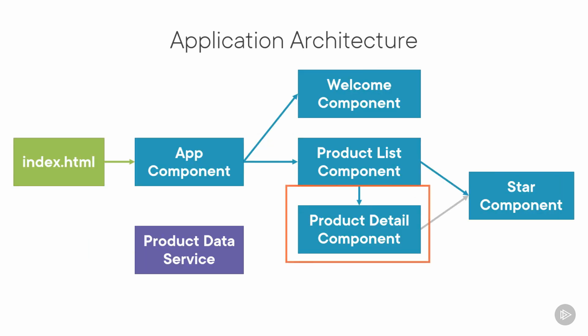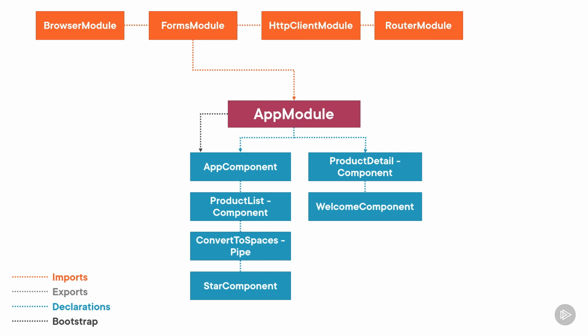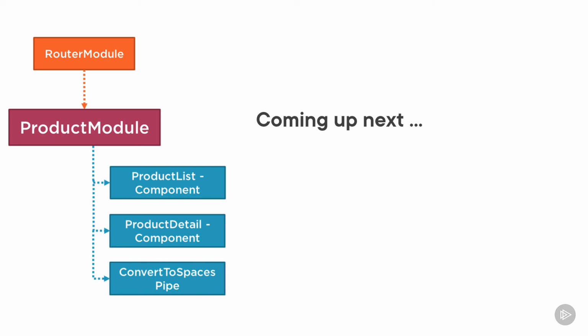We now have routing to our product detail component. Yay! However, the product detail component and its associated template are not finished. We only wired up the bare minimum to demonstrate routing. As a homework assignment, try building the remainder of the product detail template. At this point, our app module is looking a little cluttered and hard to manage. Up next, let's spend some more time with Angular modules and look at how to refactor our application into more manageable pieces.